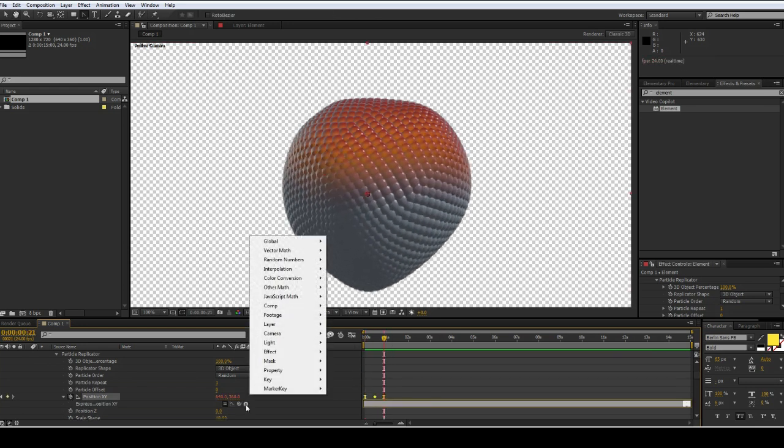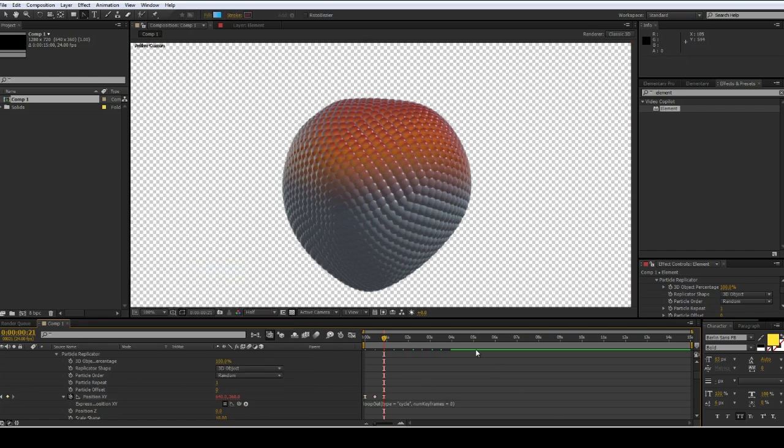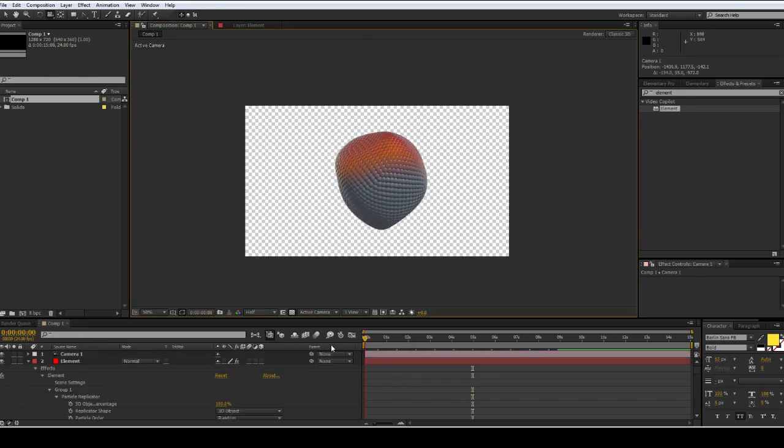And from there, all it is just adding a loop expression to that animation there. And there's the beating heart. You can see the top is stationary, so you can attach whatever you want there, and it's not going to have any problems or be cutting into it or anything like that.